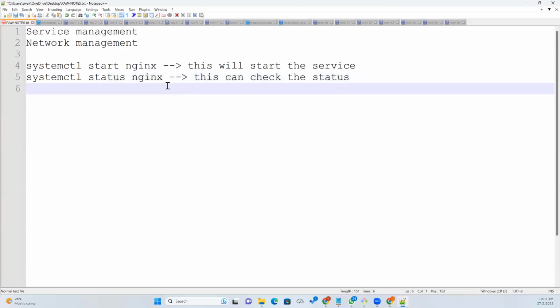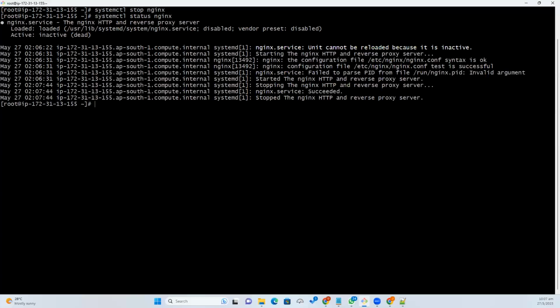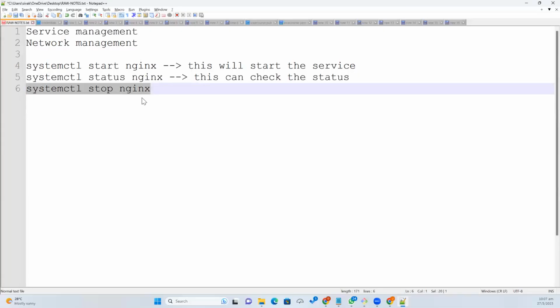How can you stop? Very simple, systemctl stop nginx. That's it. The Linux commands are very simple to understand actually. Now you can check the status. It is inactive. How can you restart? Just a simple command again.